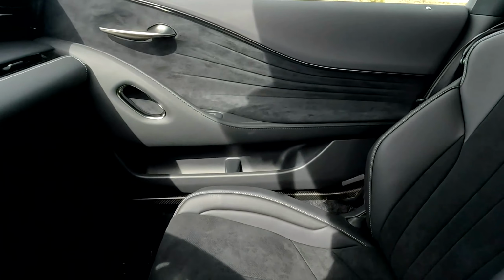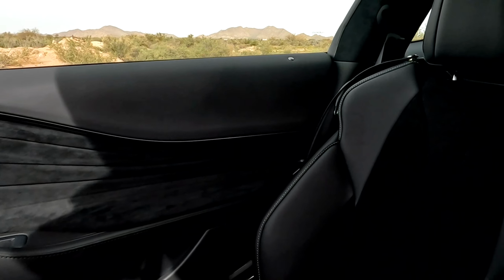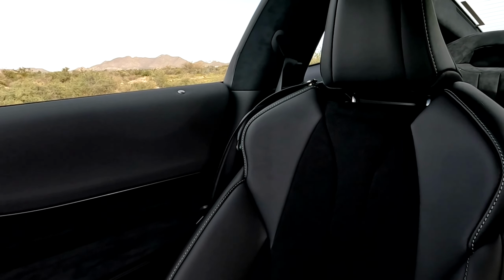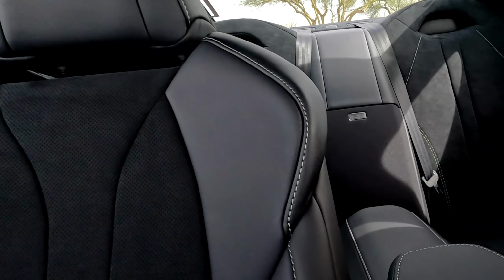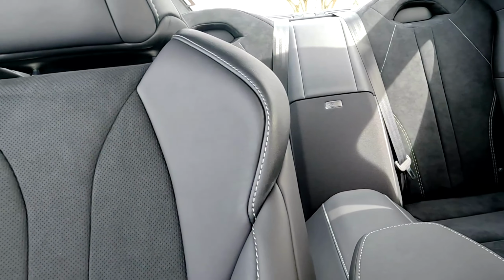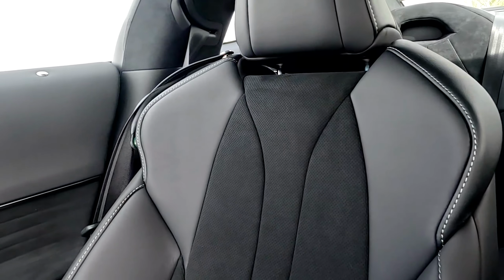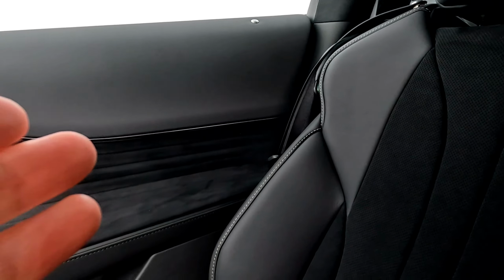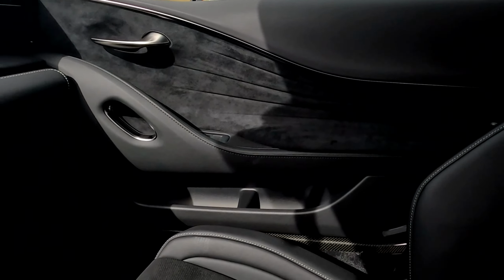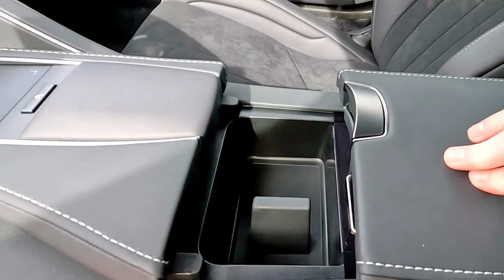The one thing I want to point out is just how elegant this car is. Honestly, I know there's some outdated tech in this thing, but just look at it. I mean, you have two back seats back there, only good for children. Not going to go into detail much more than that because it's all they're good for. But look at that. Just the Alcantara with the leather, everything is just soft touch.